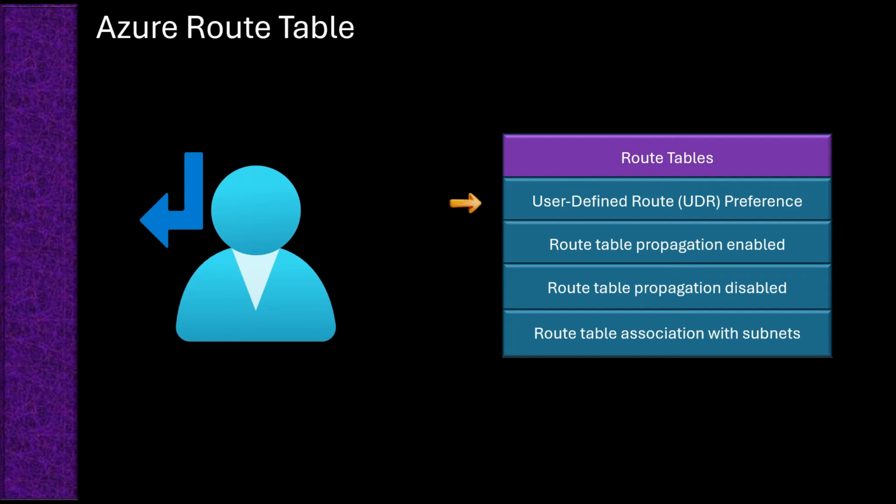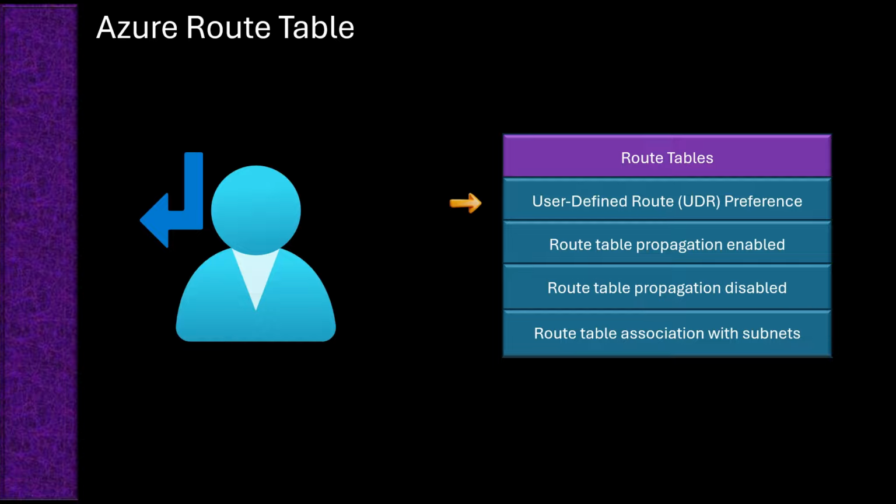With Azure Route Tables, user-defined routes take priority over Azure's built-in system routes when determining traffic paths. This preference allows custom routes to override system-defined paths and provide more control over traffic flow, especially for cases like routing traffic through firewalls or network virtual appliances. For instance, if a UDR and a system route target the same destination, Azure will follow the UDR, effectively giving users the means to shape traffic based on specific requirements.